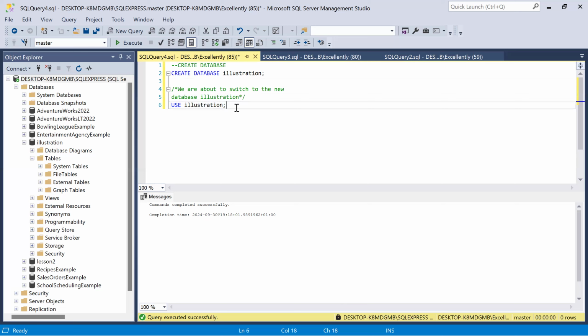Let's execute this. Remember, executing the whole of this will give us an error. Why? Because once you run it, the interpreter is going to look at our code line after line. Already this is created, so if we try running this, it's going to give us an error that a database illustration already exists. So on that note, we only execute this. Executing this will move us to the database.